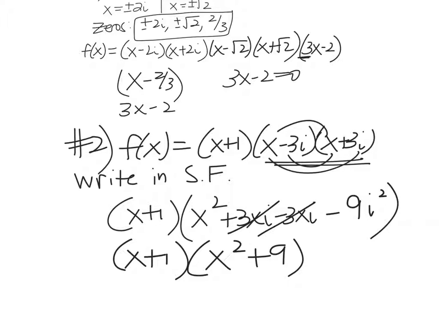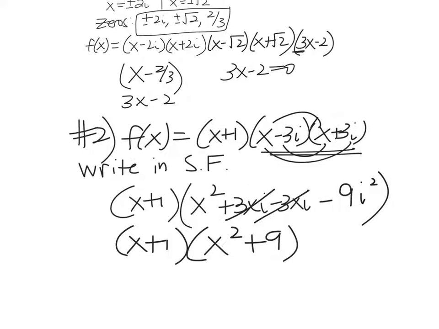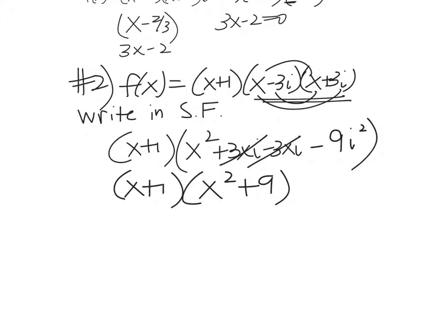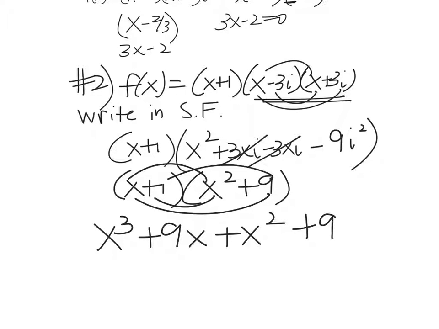All right. So all those i's are gone. That's awesome. Now, go ahead and take that and foil that out. So I get x times x squared is x cubed. x times 9 is 9x. This one is x squared, and then plus 9. And they want it in standard form. So make sure that you rearrange everything.